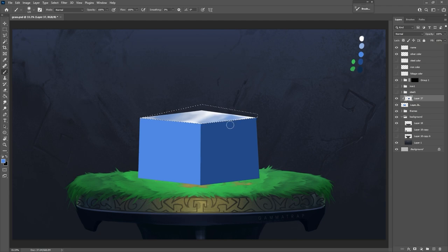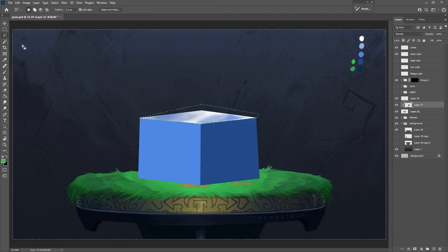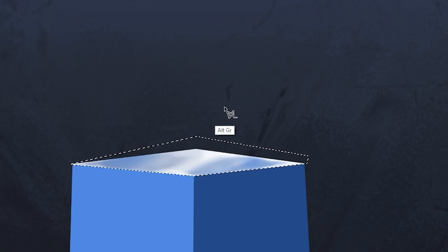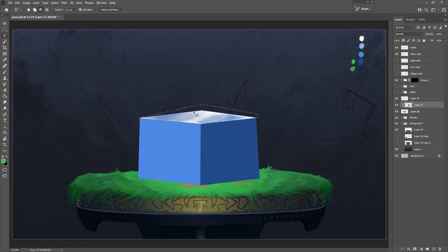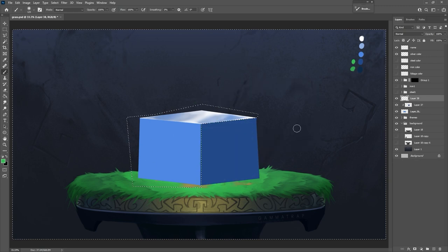Now, let's go to another plane. So we're gonna go to our lasso tool, we're gonna right click, we're gonna come to select inverse. This was our selection up here, but now everything but that is our selection when we use select inverse. So while we're here, we're gonna grab our selection tool and whichever side we want. So let's work on the darker side now. So we're gonna hold down Alt or Option, and you'll see a little minus sign next to the little symbol, and that means we're taking away from the selection. So let's grab this corner and let's deselect this edge. So now our dark edge is the only plane that's got selections.